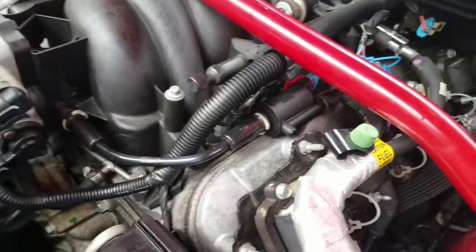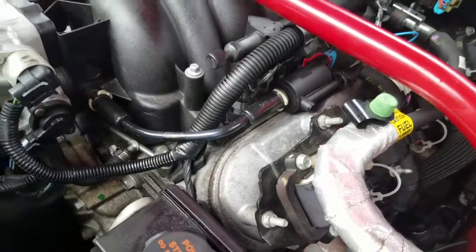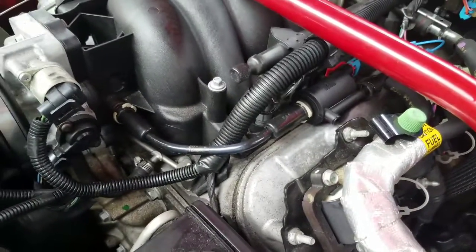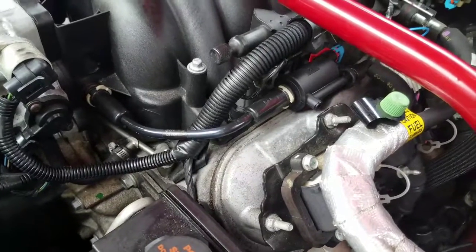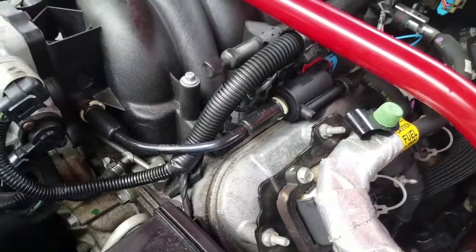And like I said, the 01-02 Camaros actually don't have an EGR valve. I went crazy trying to look for it, thinking maybe that's what was clogged up and throwing the codes. So I'm going to take this car down to the nearest auto parts store, have them clear out the codes, and hope nothing comes back on, and hope the car runs smooth.